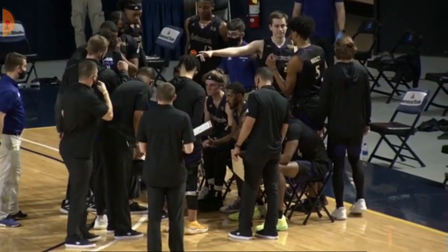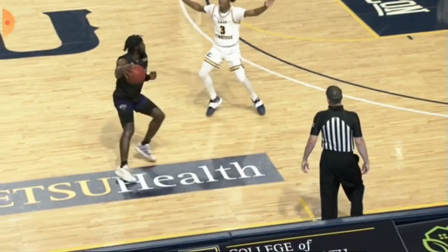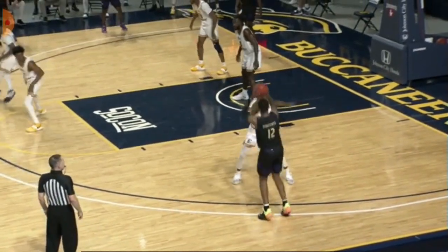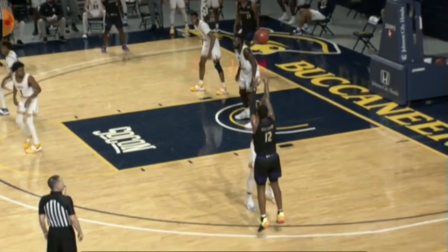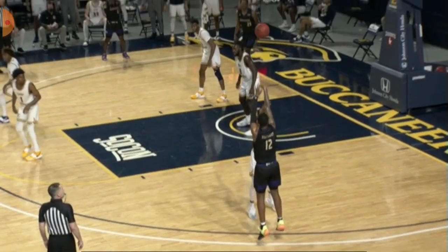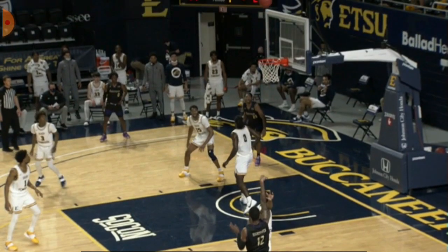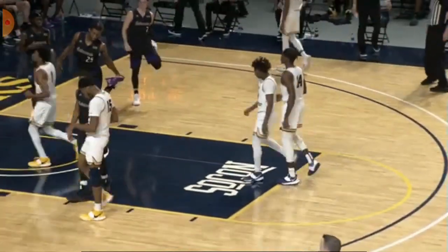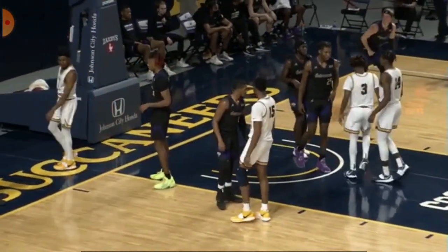Mason Faulkner's 1-for-5 from the field, and Matt Halverson hasn't taken a shot, but this man, Corey Hightower, has showed that he has the entire offensive package. This ruled a two on the floor, Bruce, and you tell me. Yeah, I think tough both, angle. Both feet are on the line. I'm with Rick Pitino, though. Court geography, know where you are, step back. That point could become valuable later in the game.